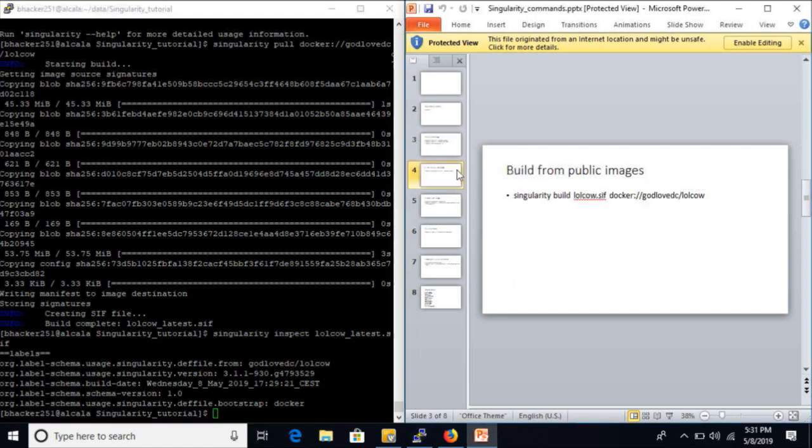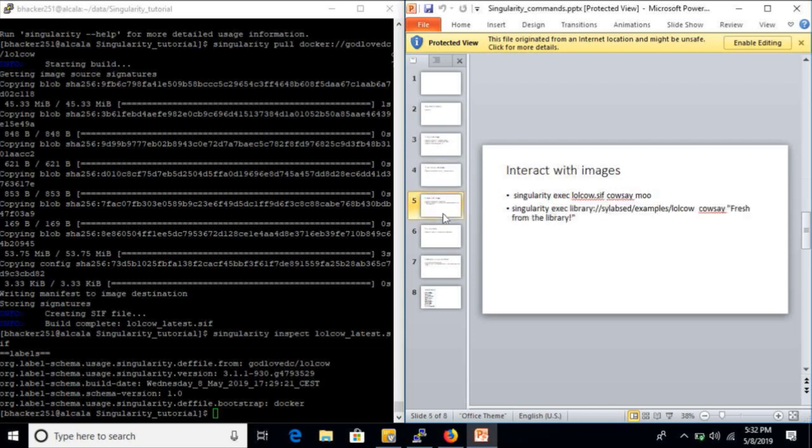Another thing you can do is build images, like download the image and store it. And I don't know why, but they changed the version of Singularity, and right now pulling and building public images does the same. Like they take it from the internet and store it into a file in your directory. I don't know why they changed it, but before with pulling you only stored the image in memory, and now for some reason you also drop it.